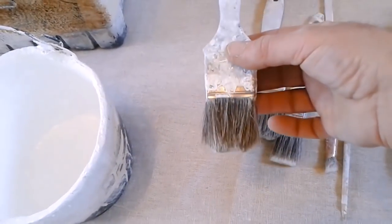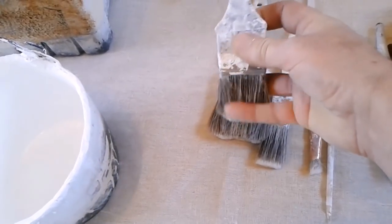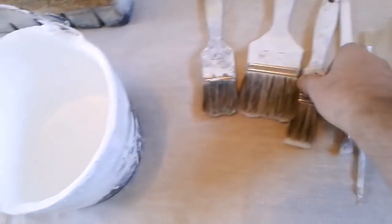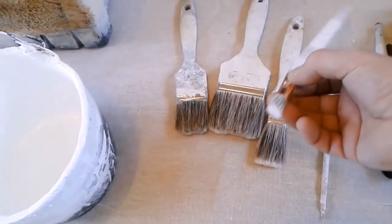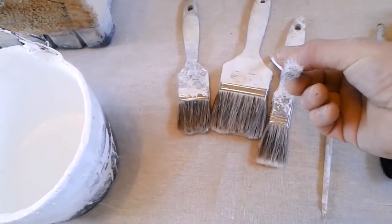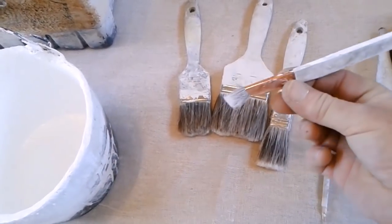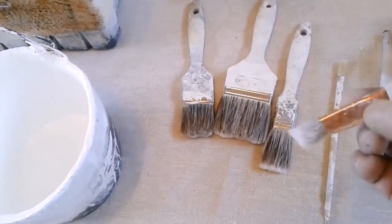Again, worn to a bit of a stump, not much use for anything now. Possibly a duster brush. And that's that Fitch, I've only had it 2 weeks. Yeah, splayed. Rubbish, absolute rubbish.